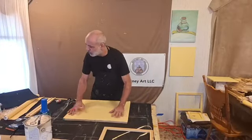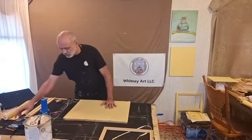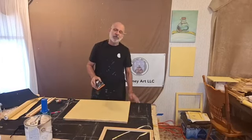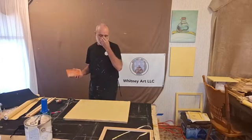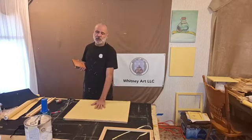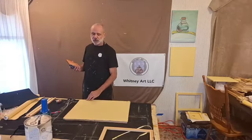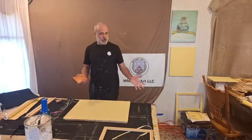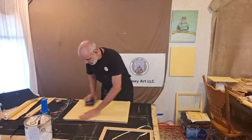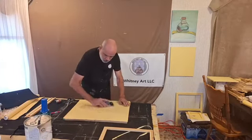So this is what I'll do to prepare the canvas. I'll get the front side of it, which this roll canvas comes gessoed. Supposedly three layers of gesso, but who knows. But I paint another layer of gesso on it and seal it front and back, to protect it from moisture, humidity, and all that stuff. So I'll sand it, get it nice and smooth.